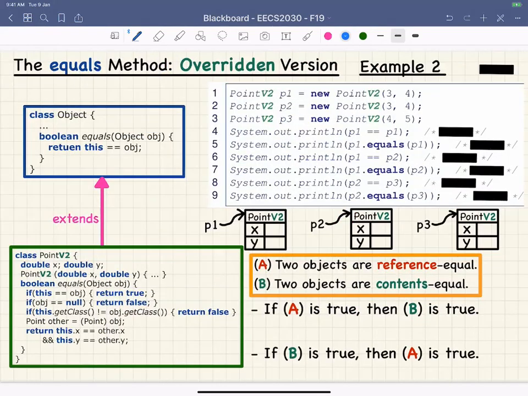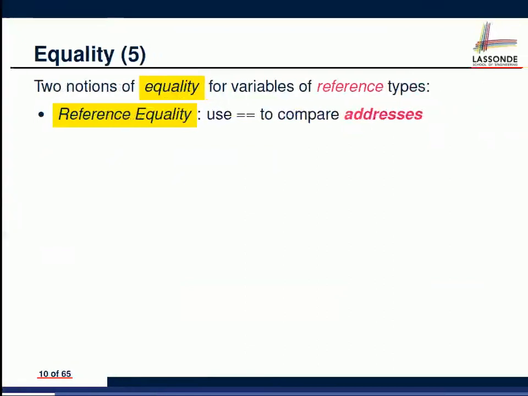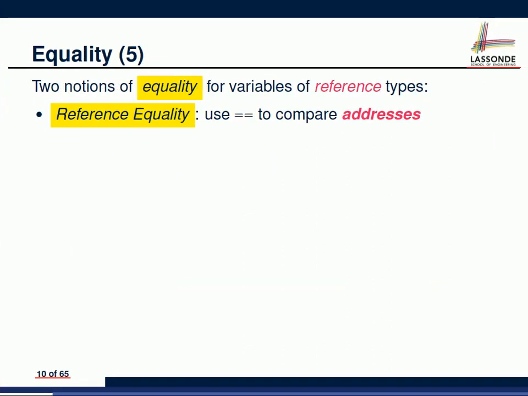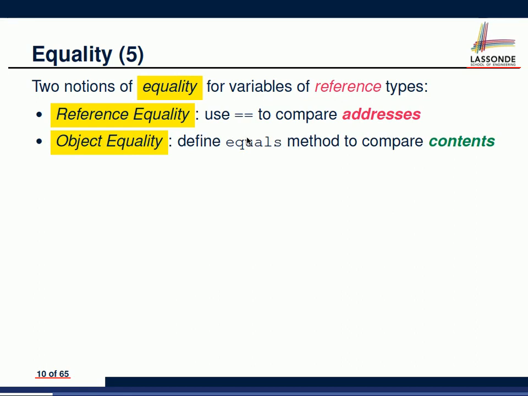Now we're going to look at something to distinguish between reference equality versus object equality. Whenever you say reference equality, that simply means you're using the double equals to compare addresses. Otherwise, you're using the equals method. But the tricky thing is, it's not guaranteed that every class has already redefined the equals method. It's really up to the developer. But I'll say typically they would.